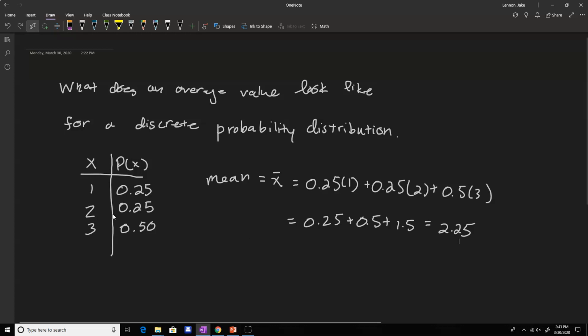Now, notice that's a little bit different because we have these associated weights. That changes the value of the mean from what you would expect if you just did a traditional average. Meaning, if you added all the x values together and divided by the number of them, so if you added 1, 2, and 3, that would be 6, and if you divided by 3, you would get a mean of 2. But that is under the presumption that they all are equally likely to occur. If you have a case where they're not equally likely to occur, you run into having to use a weighted mean, which is what we do here. So what are we really doing when we're trying to find this weighted mean?